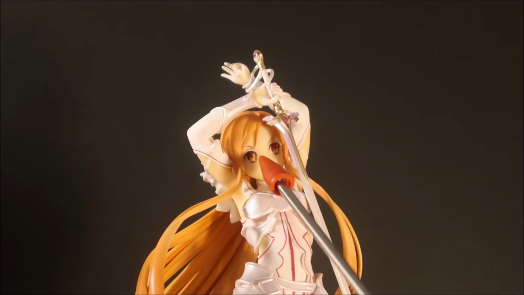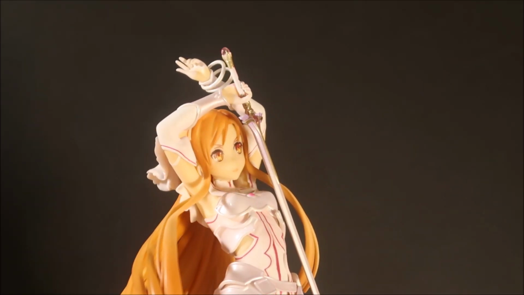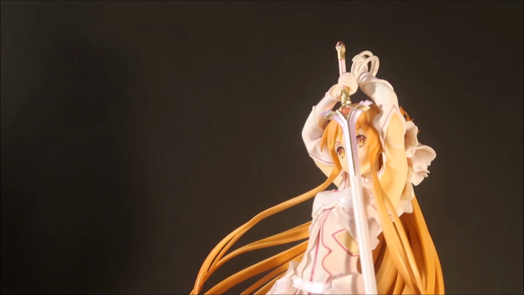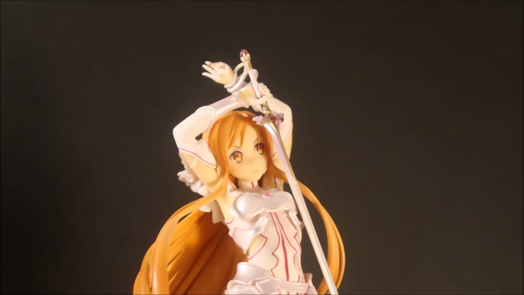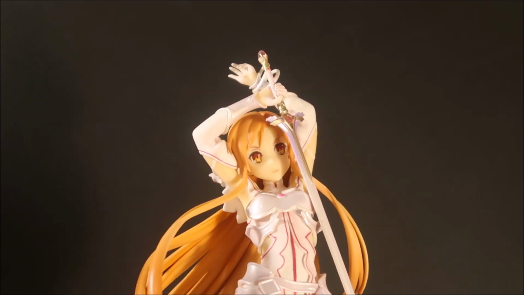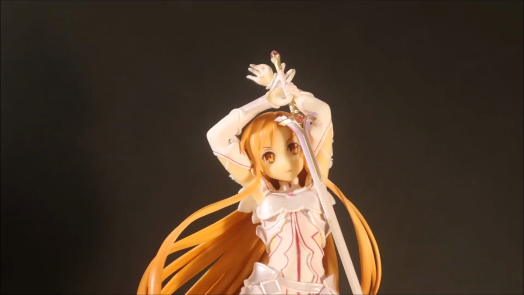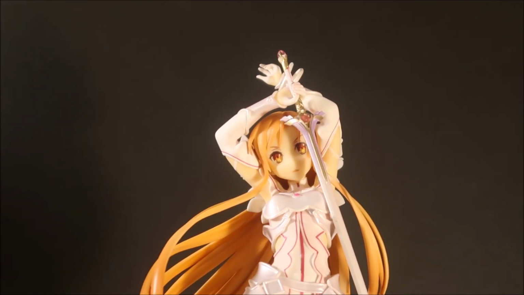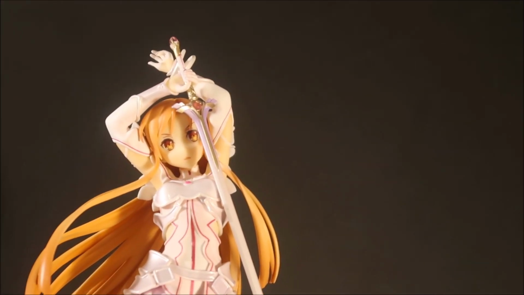Okay, so that's the face. You can see the eyebrows in there. The face looks okay. The skin on the face, she's not blushing at all. There's no shading on her face at all. Before we take a look at her hair, let's go take a look at the sword.